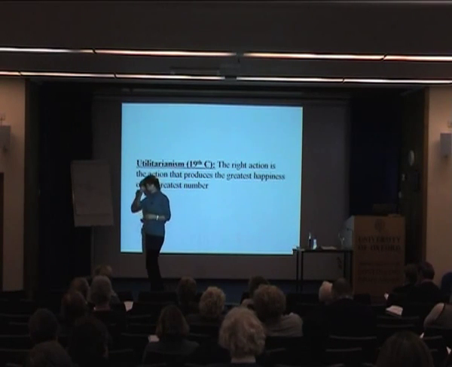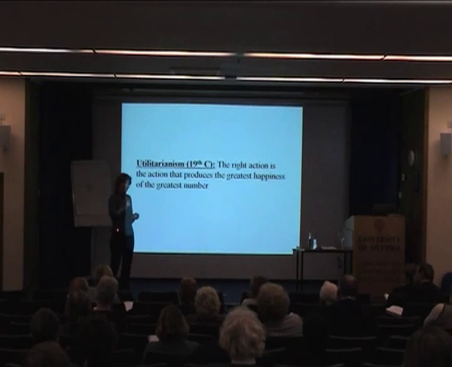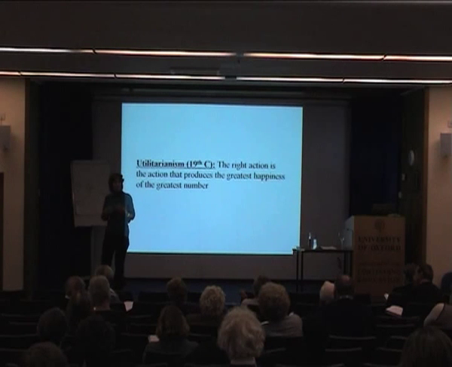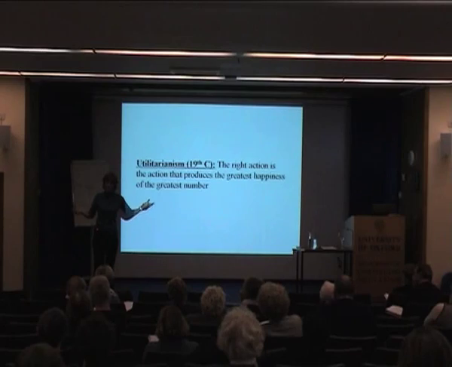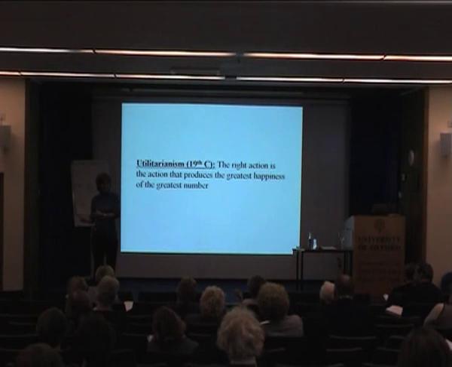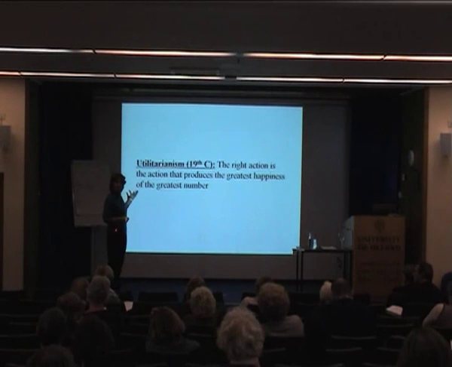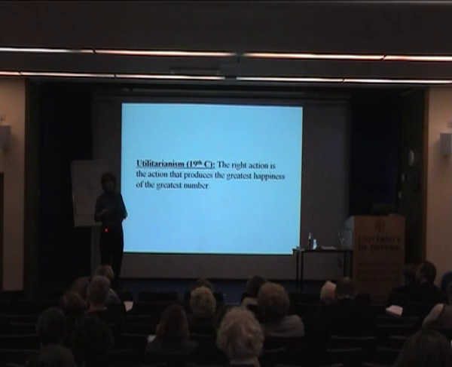I mean, I intend to go home tonight after I've been swimming, of course, and have a glass of wine. Now, I could actually go and work in the Oxfam shop or work in the house for a bit, which would presumably make more people happy than me having my glass of wine at home. Should I be doing that? Surely, if what I'm supposed to be doing is producing the greatest happiness for the greatest number all the time, I'm going to get very tired. So you might think it's not a prescriptive theory at all, but a descriptive one.